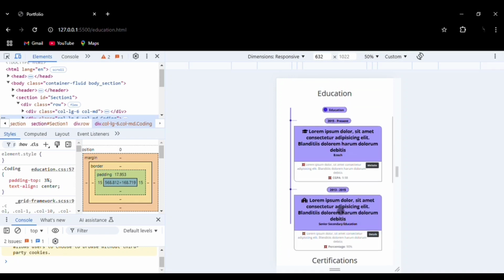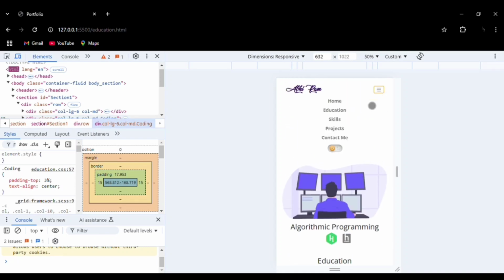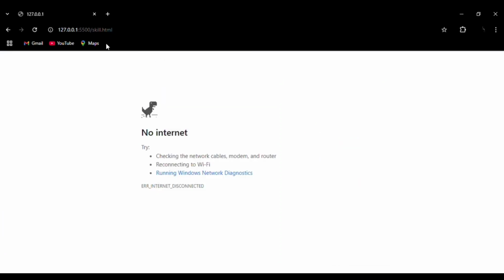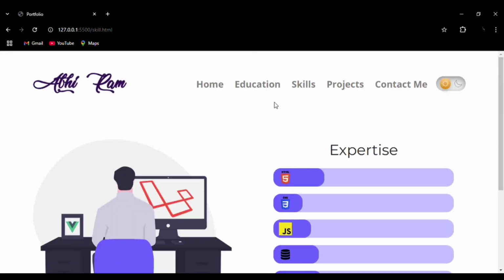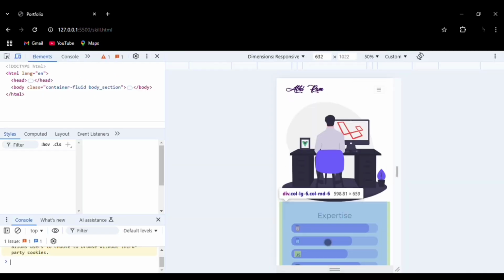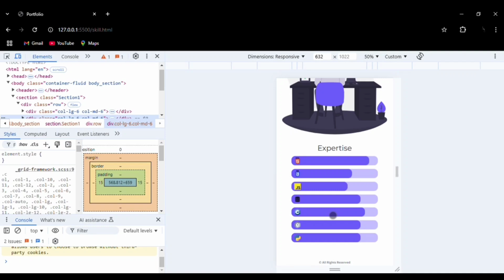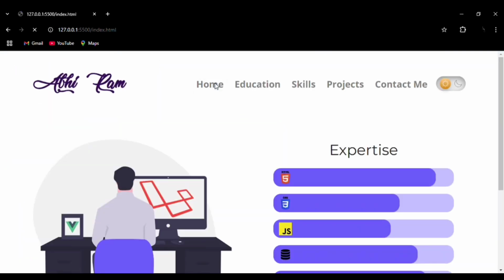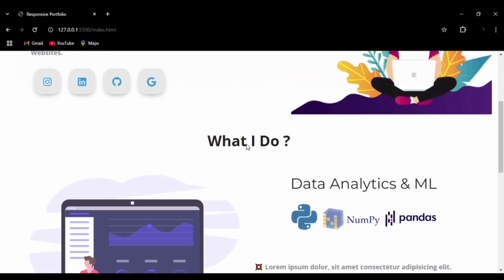You can see how neatly they have all been aligned. The skills section also. So the entire website is totally responsive, that is, it is also available in mobile as well as tab versions.